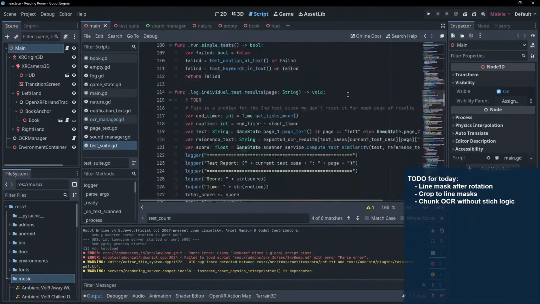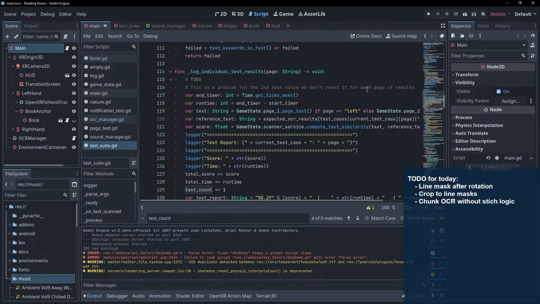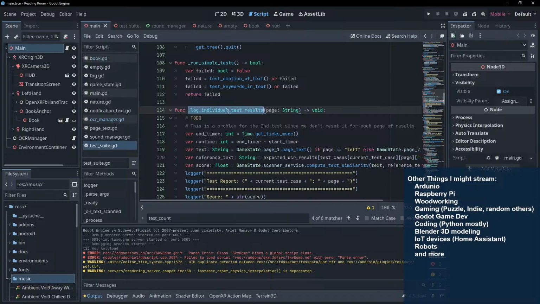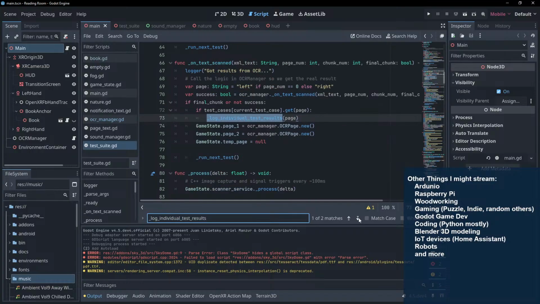Then when we're logging the individual test result, we're doing it on the page.